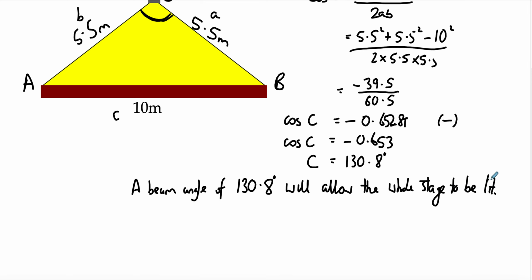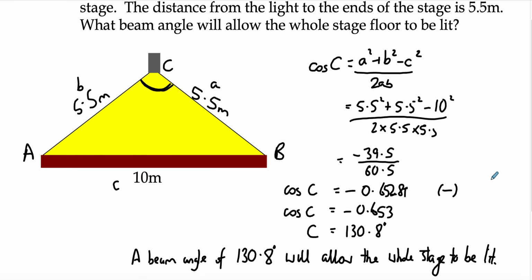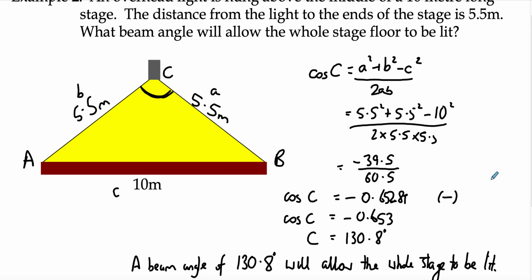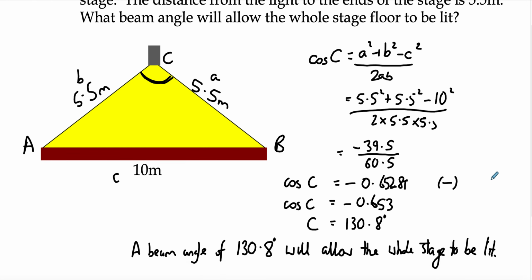So always try to finish the question based on what the wording of the question asks you, and when we're getting into the word problems, then that'll be a bit more of an issue. But for the moment, I'm just trying to make sure that you've got the basic idea of using the cosine rule for sides and now angles. So I hope that's helpful.